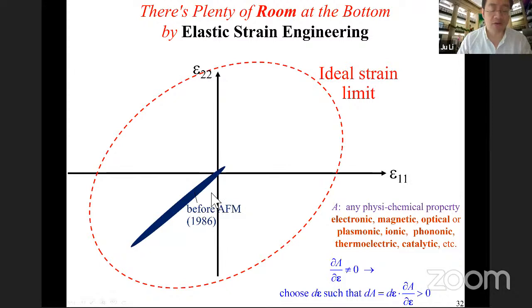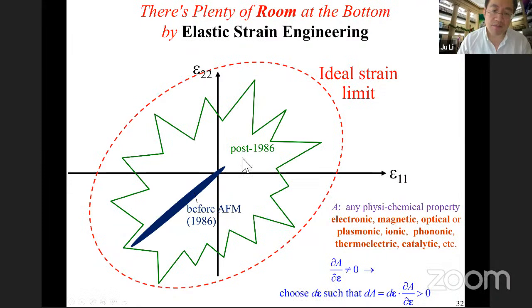Now, before 1986, we had a lot of high pressure physics, somewhat physical metallurgy, some fracture mechanics. But we didn't have a lot of materials which can sustain this kind of deviatoric shear and tensile stresses. But now we know the game has completely changed. In the last 30 years, there's just too many nano stuff which can sustain 50, 70, or even 90% of the ideal strain. So now we have this big explosion of stuff, and we also have the tools to strain them. And we also have the tools to measure nanoscale properties, sometimes in situ.